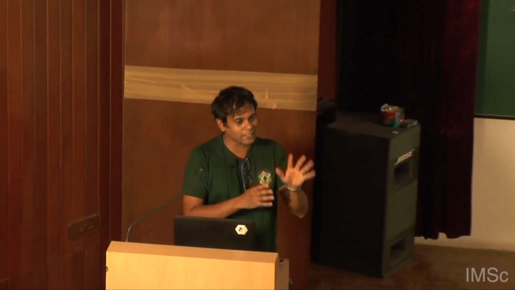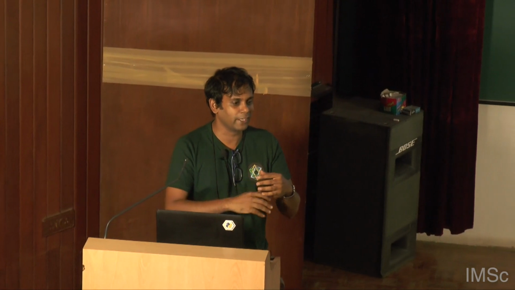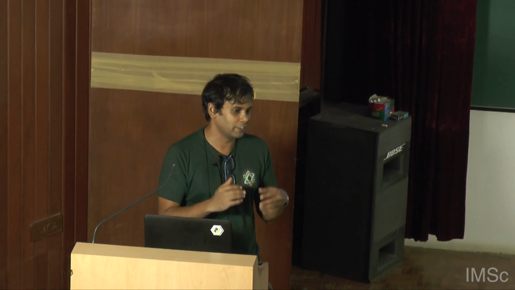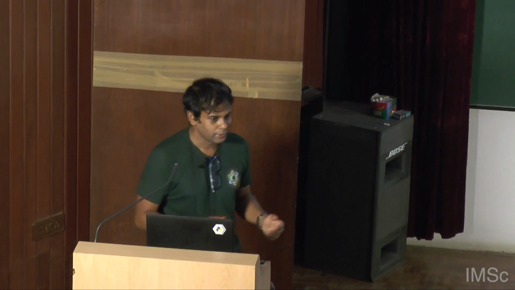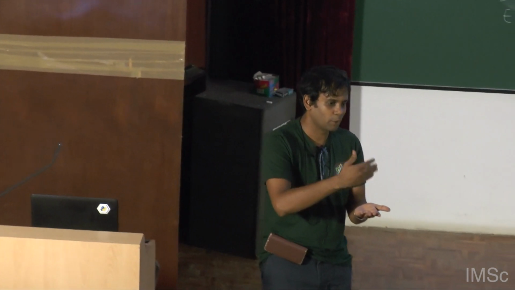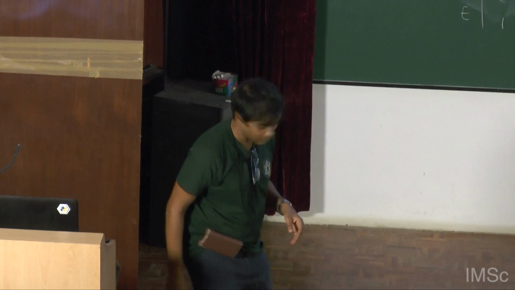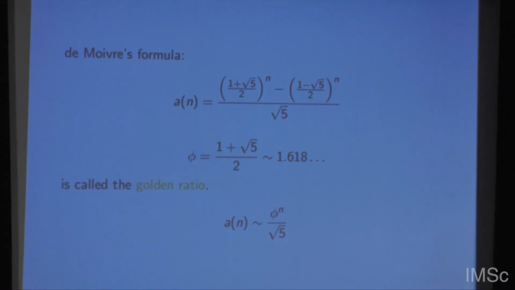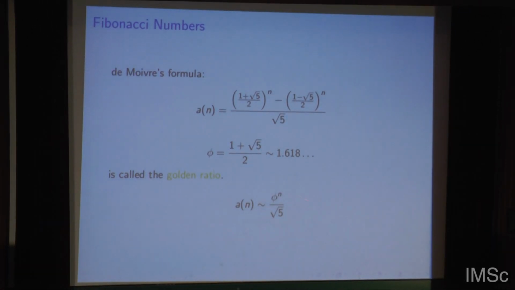The general pattern here is that if you take the 10 millionth Fibonacci number, the number of digits will roughly be 10 million divided by 5. If you take the 10 gazillionth Fibonacci number, the number of digits will be roughly 10 gazillion divided by 5. So this is a phenomenon which is called exponential growth. Every time you increase your parameter by a constant amount, your number scales by a certain amount. So what's happening here is that the nth Fibonacci number grows like this number to the power n. And if you study your logs and so on, you will be able to try, I mean, some of you may be preparing for IIT and things like that.